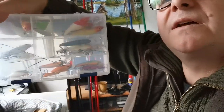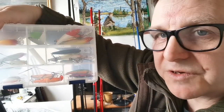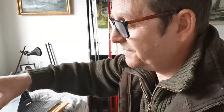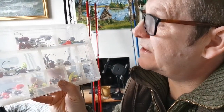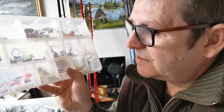I also have a box of small plugs - these are used for perch and trout, and sea trout will also take them. Since starting to follow YouTube I've seen a lot of American anglers using jigs, and as a result I've collected a big box of jigs - all kinds of sizes and styles. Berkeley makes some really nice ones. I've had some success especially with perch fishing on the smaller ones, and a couple of pike on the bigger ones. I need to use them more - it's not about buying new tackle, it's about getting time on the water.